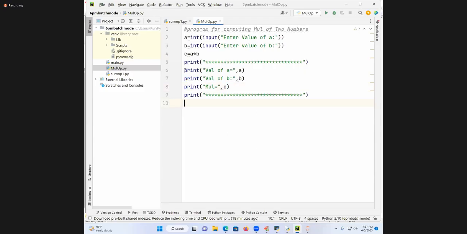Shall I tell you now itself? Okay, see, Samyukta, I will tell you. I will understand your requirement. Because if I write it now, you will become tense, that's why I did not write it. For you, I will write it: print, A, B, C equals, dot format of A comma B comma C. See, Samyukta, I wrote it in a single line.